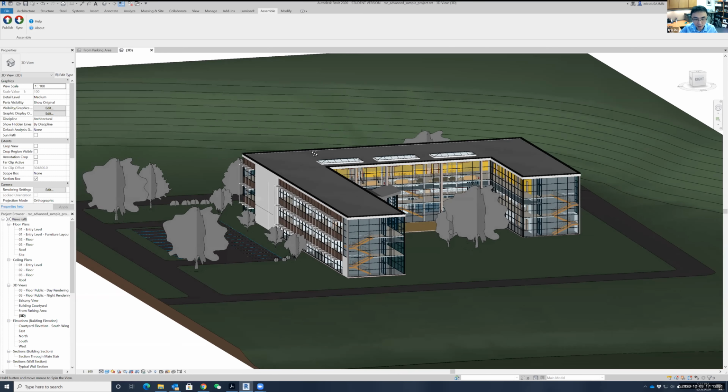Okay, let's go to 3D view. All right, so how to do it? Actually, it's not that difficult as you would think.